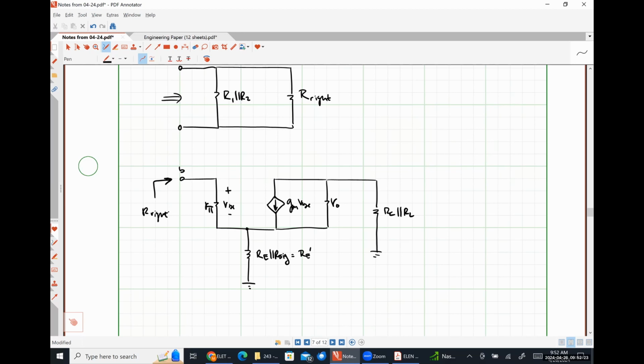We're not going to analyze this because we've seen it before. What does this look like? To me, it looks like the input impedance of a common emitter amplifier with the generator, which we've worked on numerous occasions. So I'm just going to flip back to my common emitter amplifier notes, find that input resistance, and then make the changes that I need.